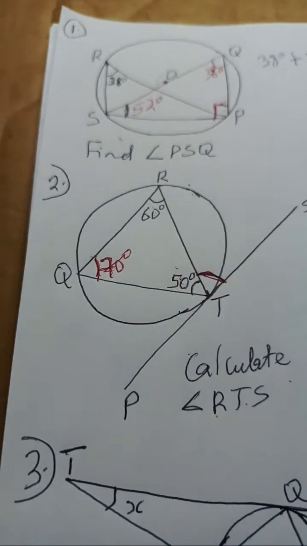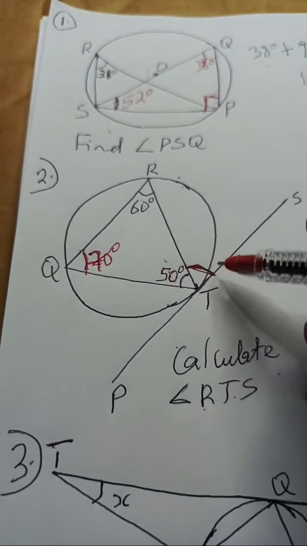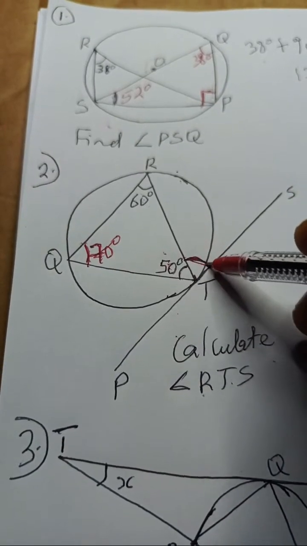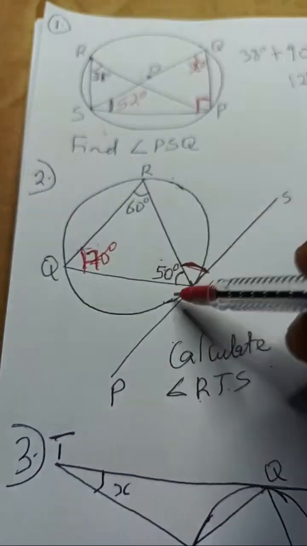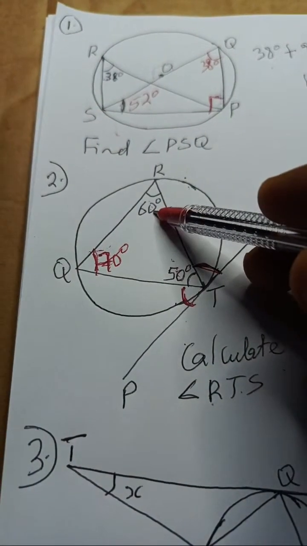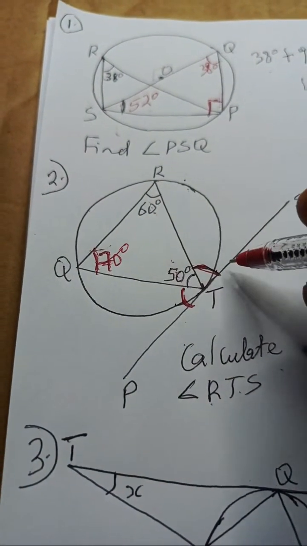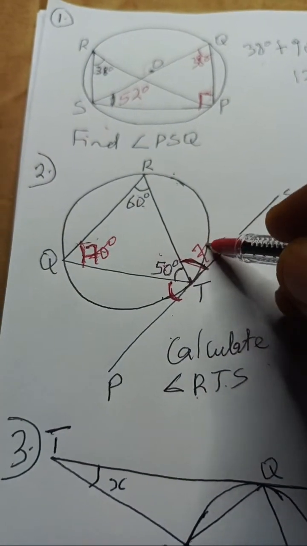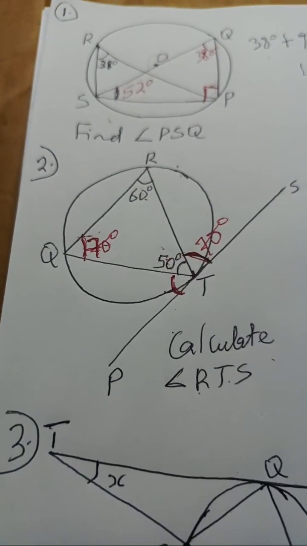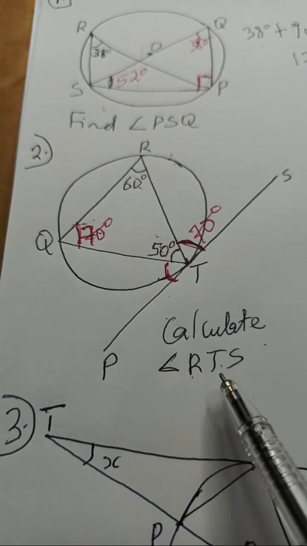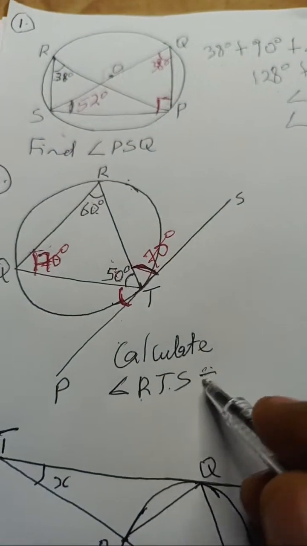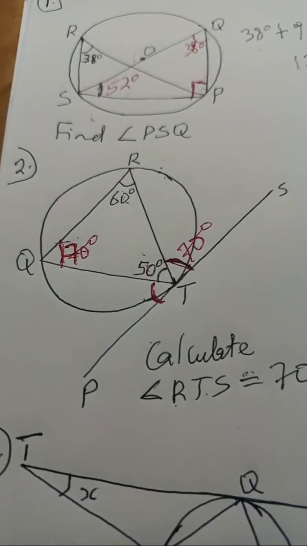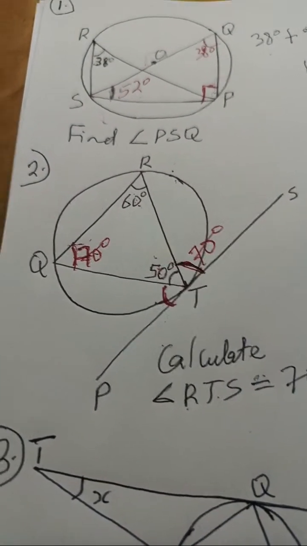Now, we have to get this angle. From the law of tangent to a circle, any angle that is here should be equal to the one here. So by the law of tangent of a circle, 70 is here, and this place should also have 70 degrees. By virtue of that, our angle RTS will be equal to 70 degrees. It's just as simple as that. So let's check another one.